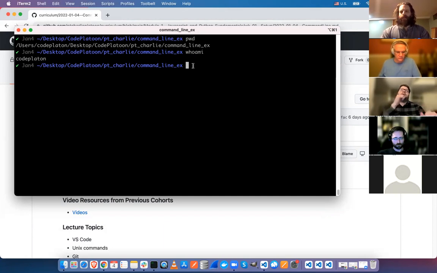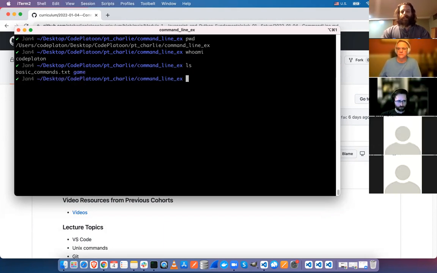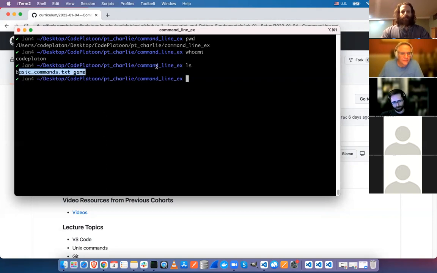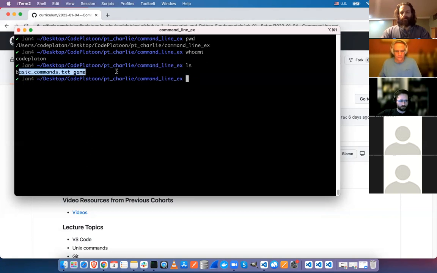What if I want to know what's around me? I'm somewhere, I'm at a location, which is a folder in my system. So what's in this folder? LS. Yeah. So LS, think of it like, I'm not sure what it stands for, list stuff. Yeah, something like that. So this will print out all the folders and files that are in the directory where I am right now. So wherever I am in my computer, this will allow me to see everything.